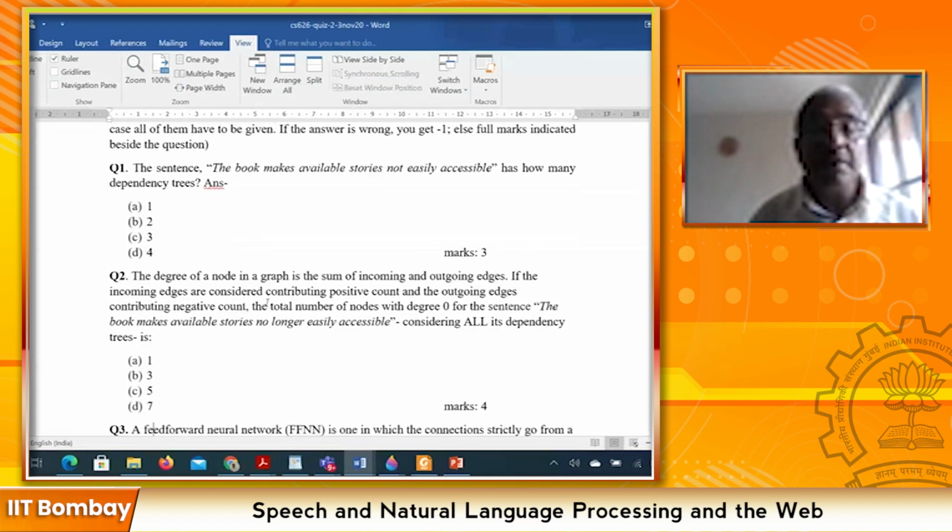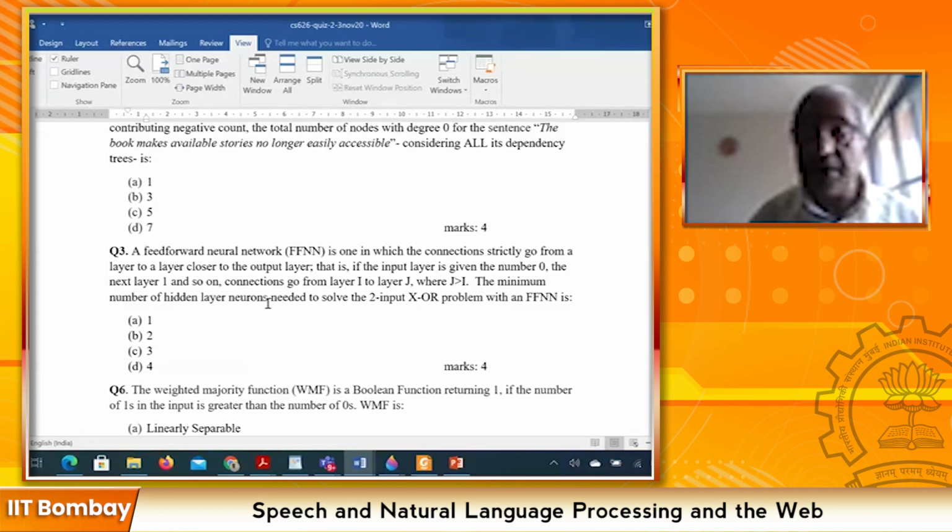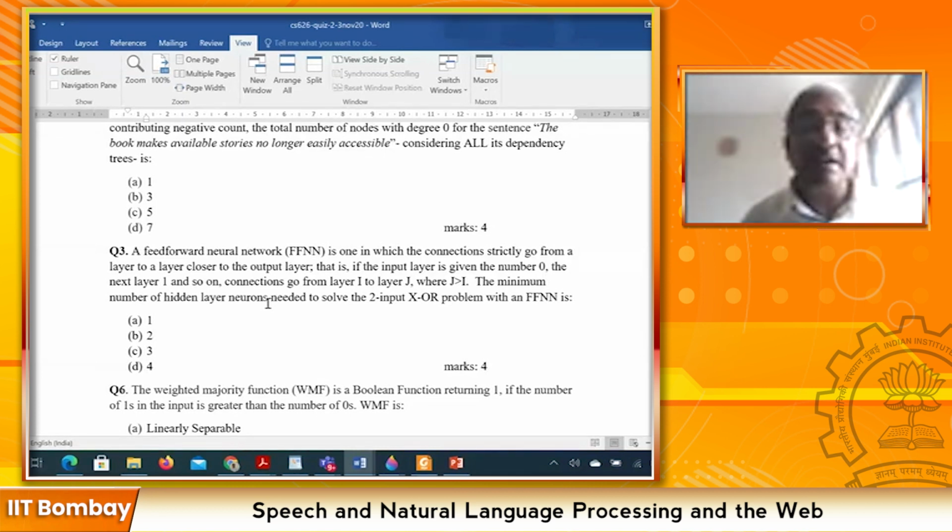A feedforward neural network is one in which the connections strictly go from a layer to a layer closer to the output layer. That is, if the input layer is given the number 0, the next layer is 1, next layer is 2, and so on. Connections go from layer i to layer j, where j is strictly greater than i. The minimum number of hidden layer neurons needed to solve the 2-input XOR problem with an FFNN is 1, 2, 3, 4. The answer is 1.